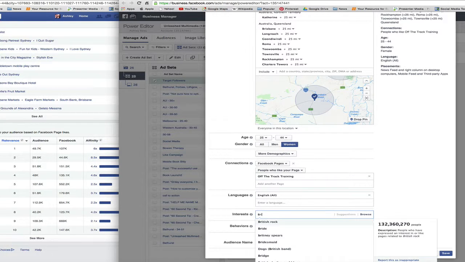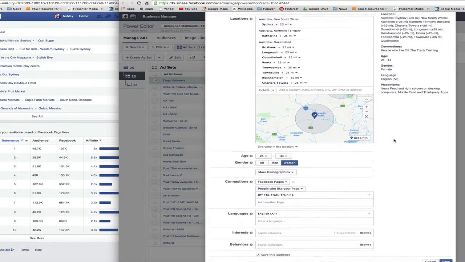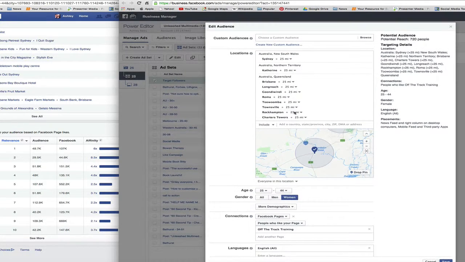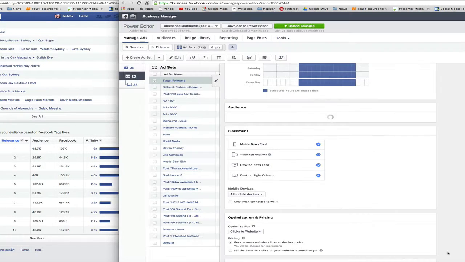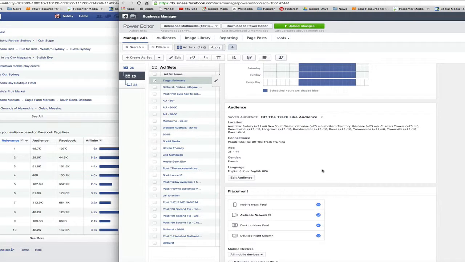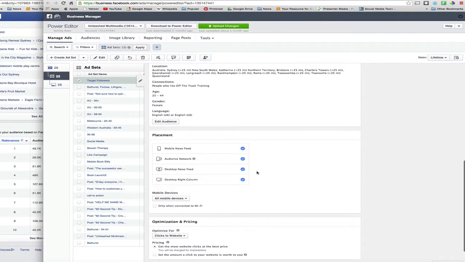So Brisbane Kids, if we were to put that in here, there you go, so they come up as well. But that is a very targeted interest, and we already know that the people we're targeting are on that page and they're probably interested in Off the Track Training services. So we're going to go save. So now our audience is complete.